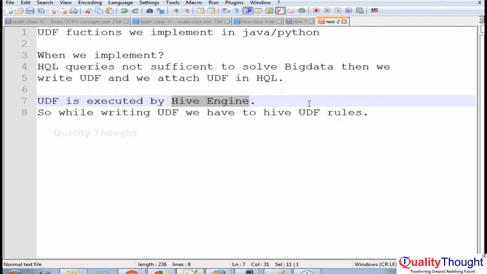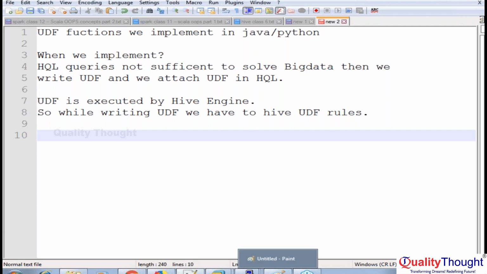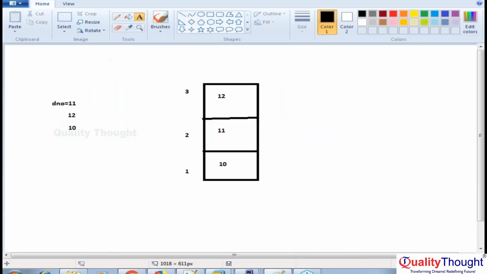To understand our UDF class, we have to follow some rules while writing a UDF. To understand this concept, I am explaining one simple example.